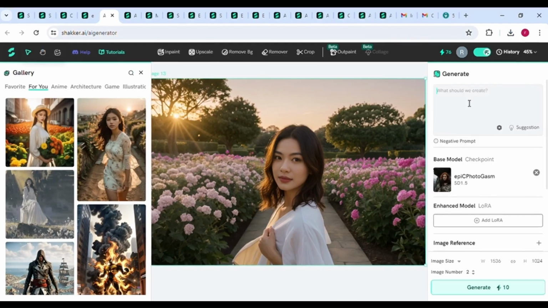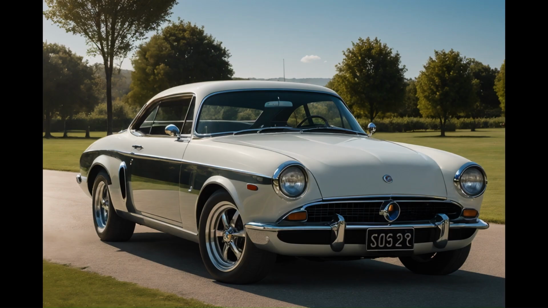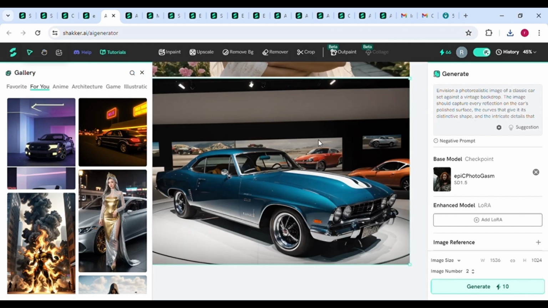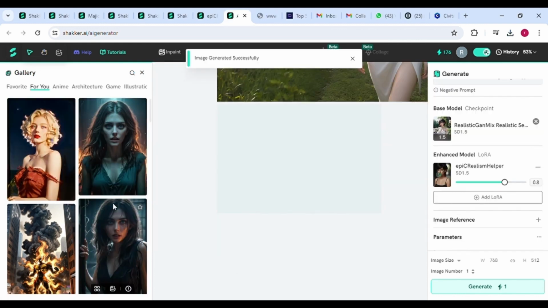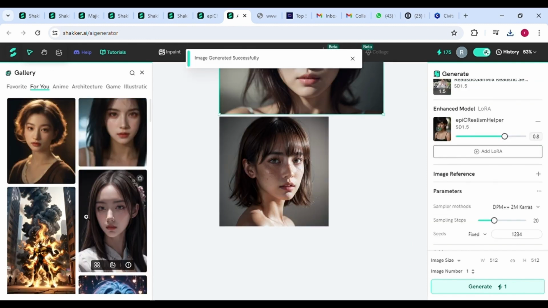Let's try entering one more prompt for a wonderful car. We got our images. How are they? Let me know in the comments section, and you can also simply download these images. Just like this, you can generate many realistic images. See these beautiful, realistic Asian women? It seems like these images are photoshopped with a high-quality camera.